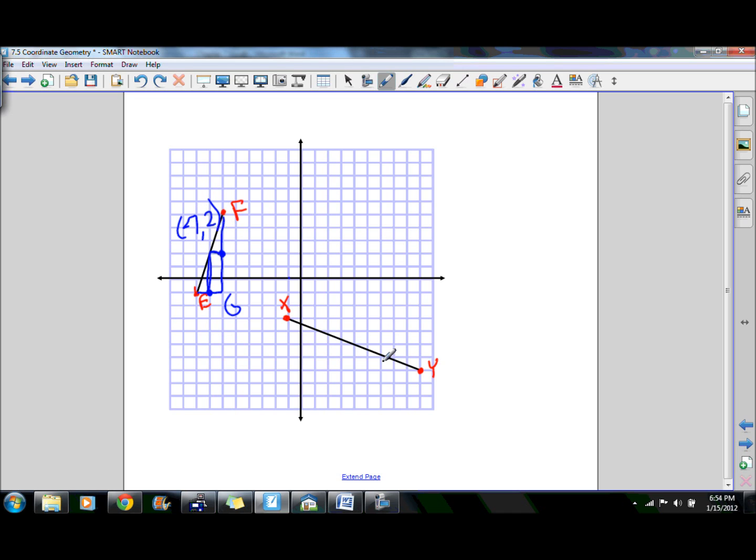So let's try XY here. I draw it down there and over there. The midpoint, we'll say this is Z. The midpoint from X to Z has to be right there. And the midpoint between X and Y is a little trickier. 1, 2, 3, 4, 5, 6, 7, 8, 9, 10. So it has to be 5 over. 1, 2, 3, 4, 5. And now we connect the points. The midpoint is right there. 1, 2, 3, 4. Down 1, down 2, down 3, down 4, down 5. So it is the point 4, negative 5.